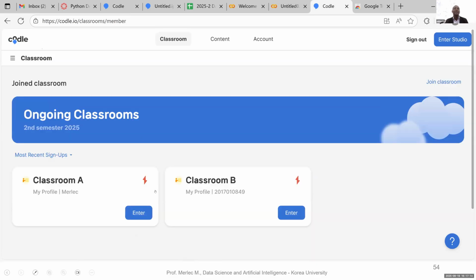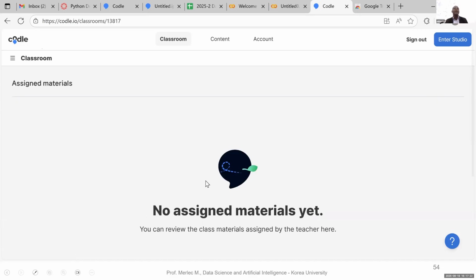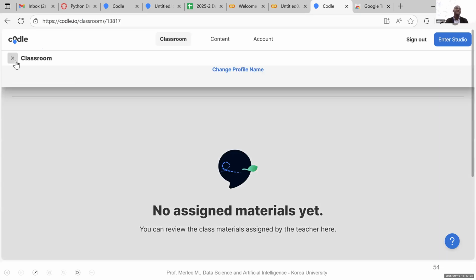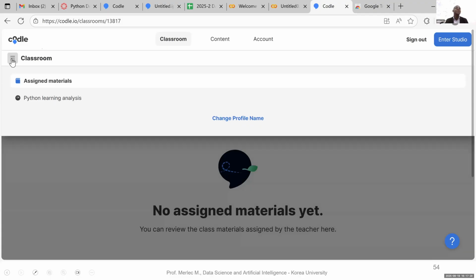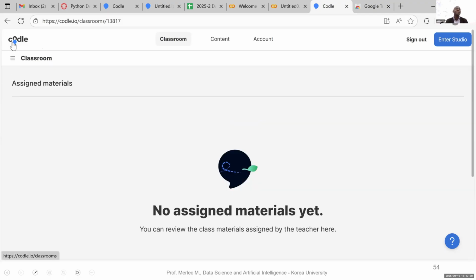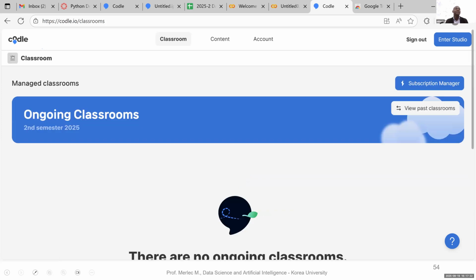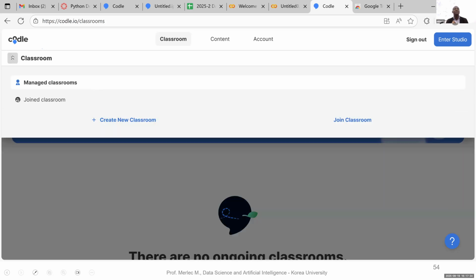For example, here, I joined with a name like this instead of joining with the ID. If you join with the name, it will be difficult for us to map the Korea University platform with Codle.